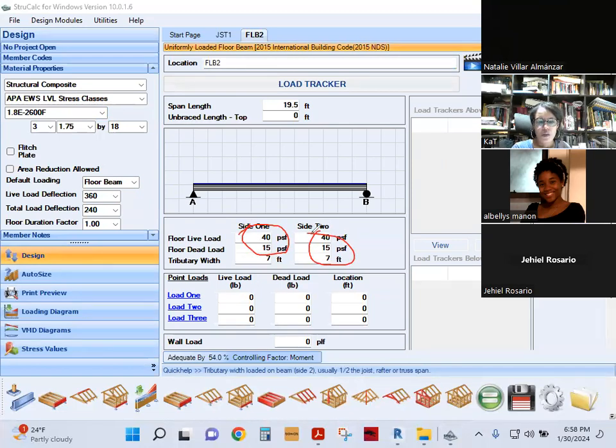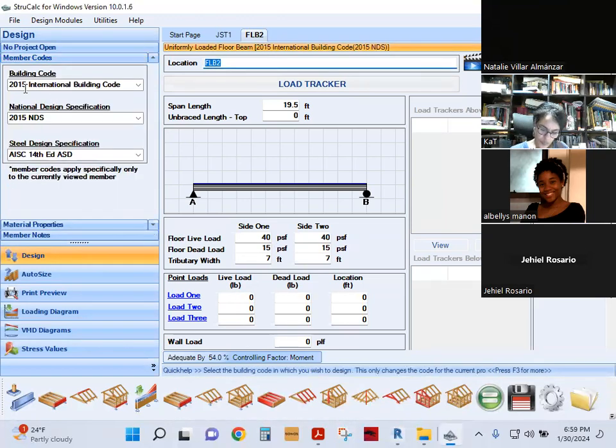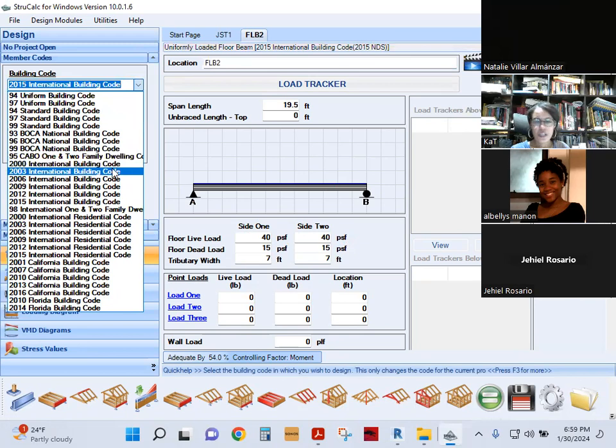The building code that you're using, whichever. I don't see it here, but right now it's using the 2015. If anything changes, you can just plug them in. You just have to keep in mind that right now this is using the 2015 International Building Code, the 14th edition of the steel manual, and the 2015 National Design Specification. So all of this is according to those codes, okay? There's a bunch of other codes here too.